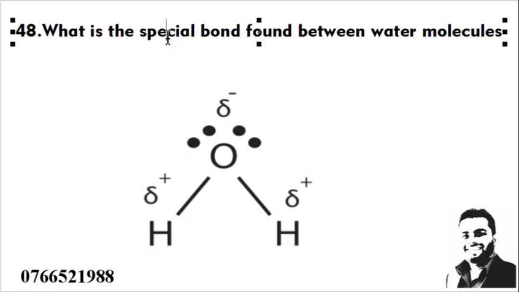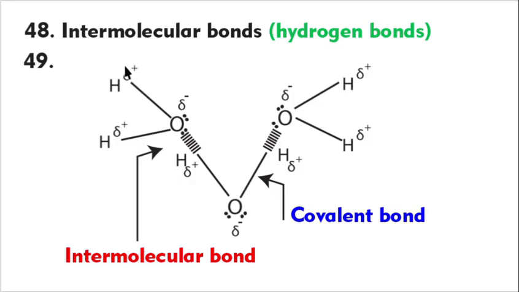You know that in the water molecule, the oxygen is slightly negative and the hydrogen is slightly positive. So if we say you have 3 water molecules here, the hydrogen is slightly positive, H plus, and the oxygen is slightly negative. Now what is going on between the water molecules is that the H plus and the O minus develop another kind of attraction between the water molecules, due to the slight negative of oxygen and the slight positive of hydrogen. So in addition to the covalent bonds, they make this type of bond between the water molecules. We say intermolecular bond.